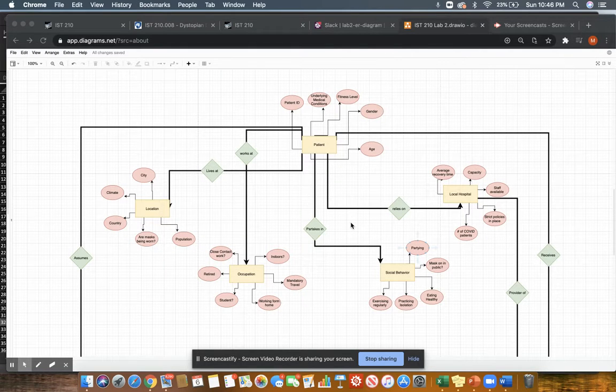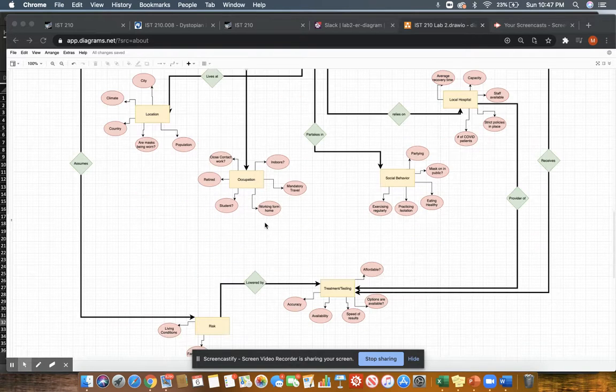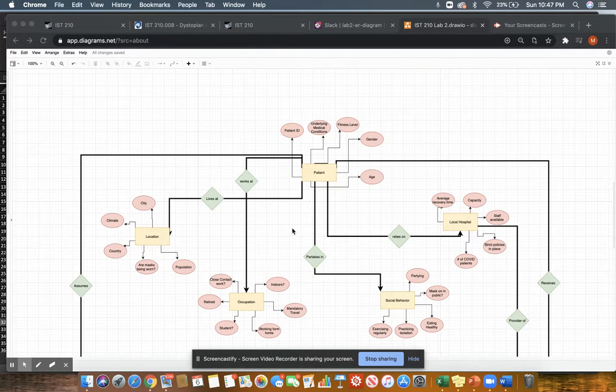On today's episode, we're going to be talking about ER diagrams and how they might be applied to the coronavirus in today's day and age. An ER diagram is an entity relationship diagram that shows how, in this case, your risk factors of the coronavirus can be indicative of your overall likelihood of contracting the virus and how multiple aspects of one's life might play into that.